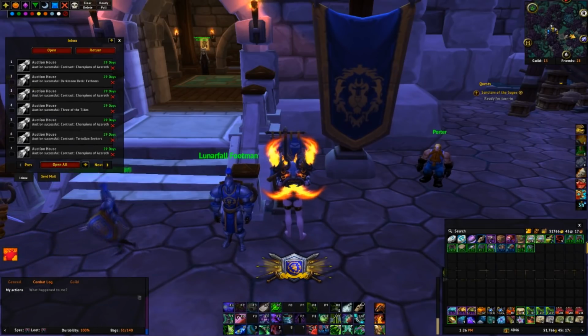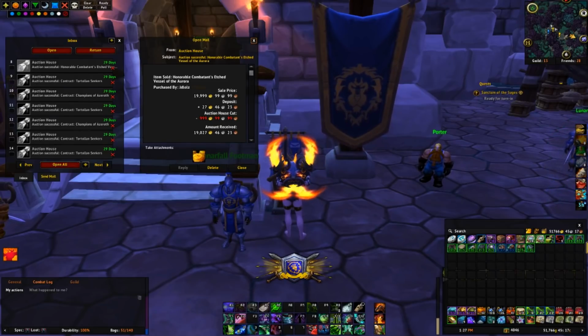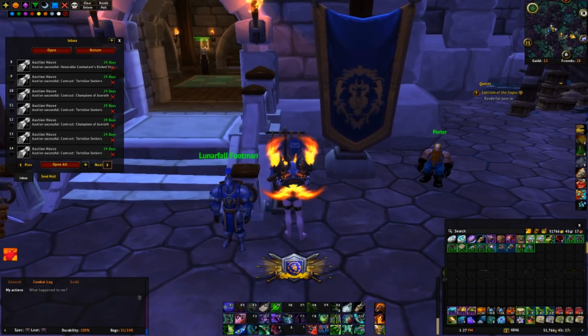I also sold one of the offhands. I think it's an eye level 300 offhand that you can craft with Inscription for 20k, which isn't too bad. I'll show you guys what the mats are for each of the individual crafts, so you can get an idea of how much the cost is.